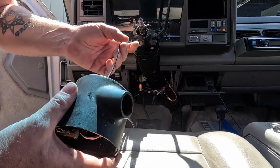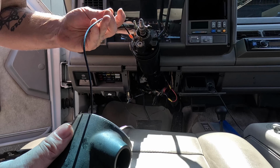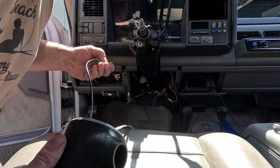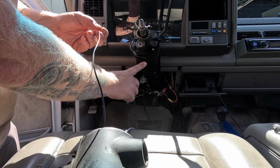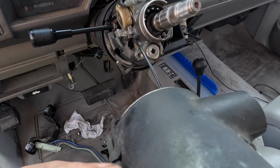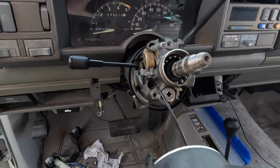We just got to feed these wires in. I believe this cruise control wire is meant for this hole, and if you look straight down the hole, there's also a cutout in the plastic of the column right about here. Looks like it's meant for a wire to sit in. Alright, the cruise control cable is through that plastic slot, and it puts it above the blinker rod. See the orange clip there wiggling around? It puts it above the blinker rod all the way down and out the back, because it's going to plug in right here to this guy. It snaps onto that rusty metal piece.